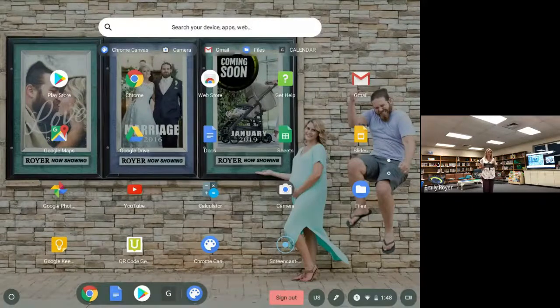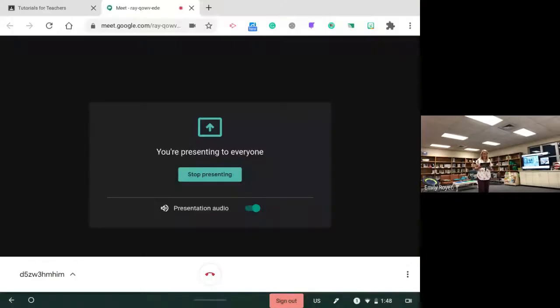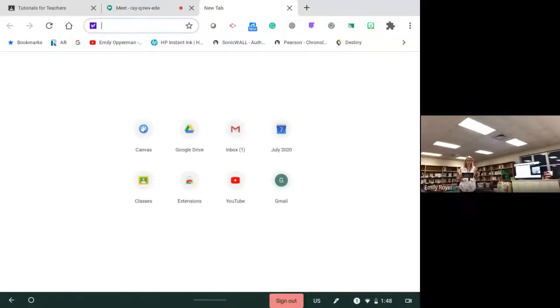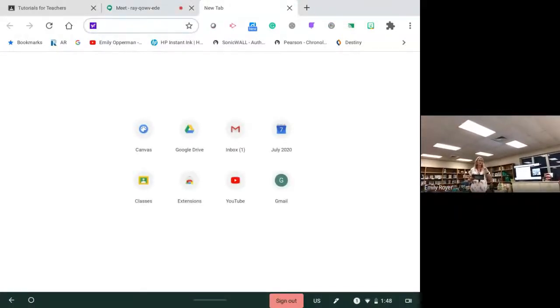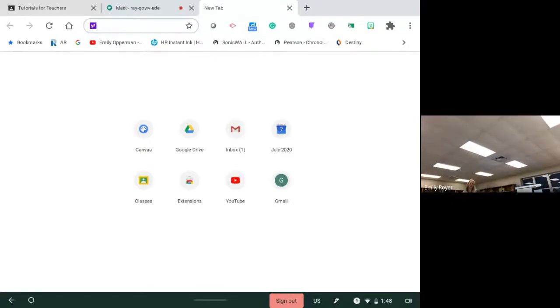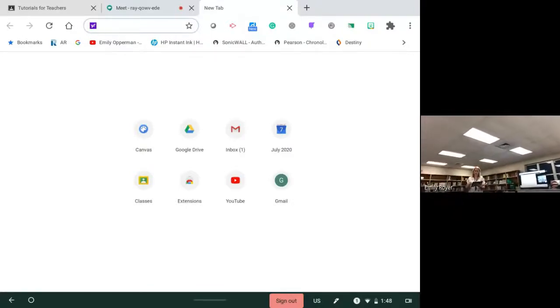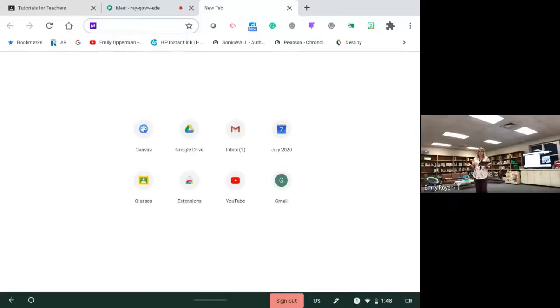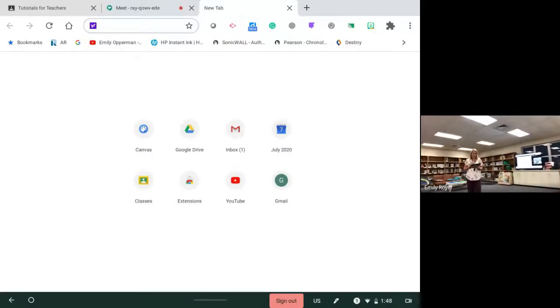And then the other thing is if you are teaching ELA in the older grades, you can pull up your LearnZillion straight from your Chromebook tablet and show those slideshows. And your students can see those slideshows right on this tablet. Or, for example, in the library, if I'm reading a book out loud, I can have it on Google Slides and they can see the pictures and listen to me read the book.